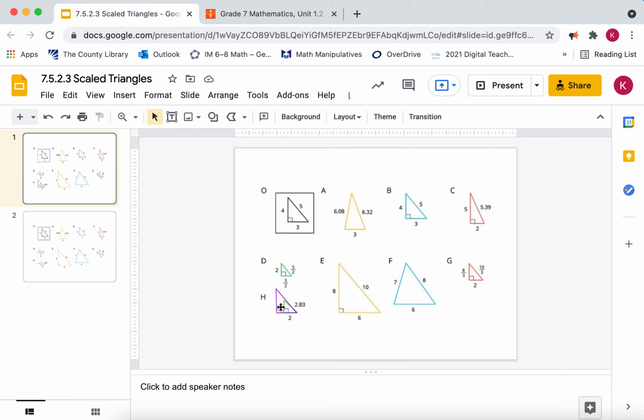So looking at those comparisons and thinking about what we do know so far, I would say that B is a scaled copy, exactly the same size. I would also say that G is a scaled copy, E is a scaled copy, and so is D. D is a scaled copy. Again, we can look at those side lengths and be more precise. Instead of just eyeballing it, we can actually divide. Or we'll start to grow our capacity and recognize how, just like I saw here, that the angles might play a role as well.